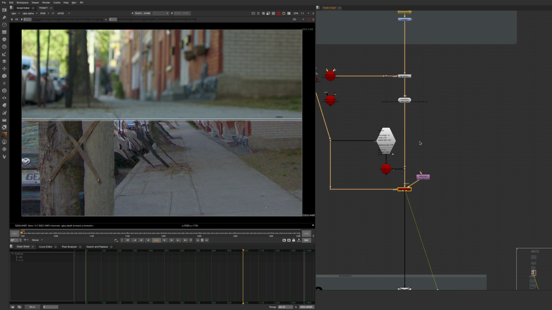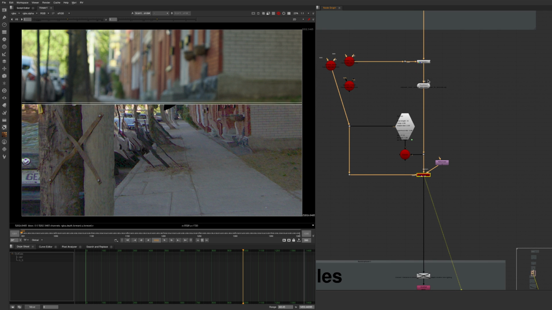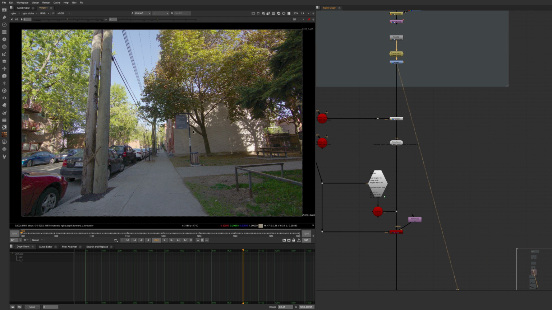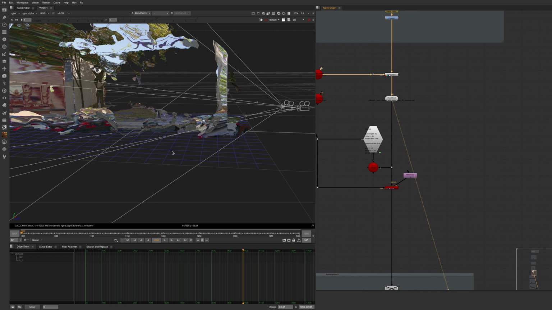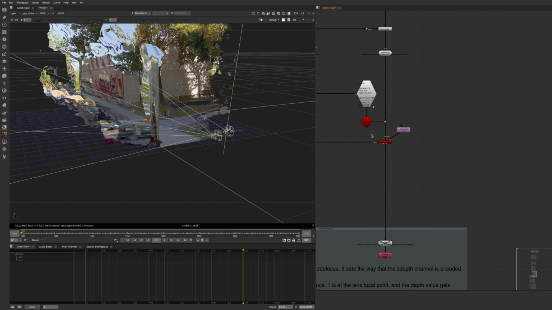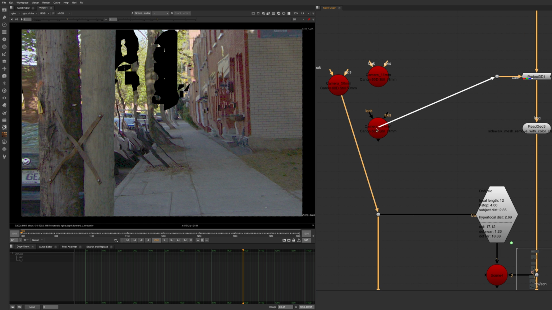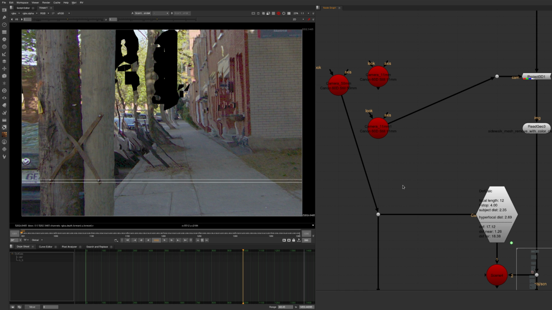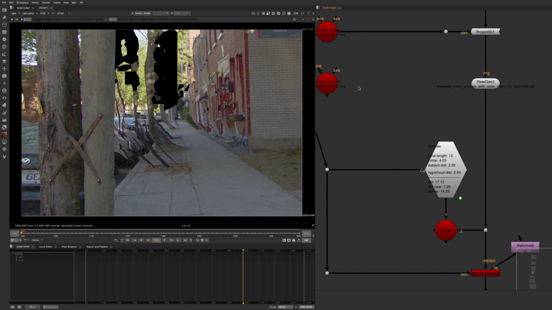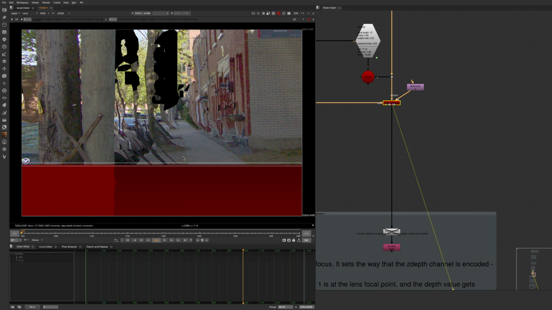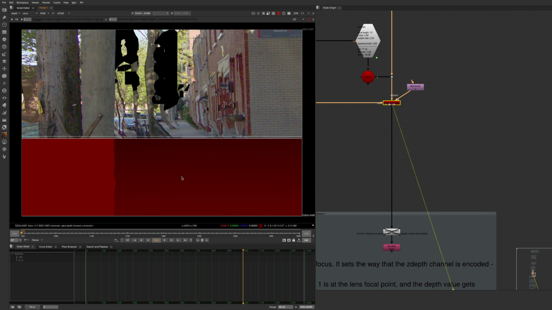Here we have a terrifying image that's sort of stretched and weird. It's basically just projecting my crappy match move of this image onto this geometry and rendering it out through the scanline render. I think I was moving this camera to test it, but anyway, I just want to show you a Z-depth render. So if we look at the depth channel, you'll see that we have a Z-depth render.